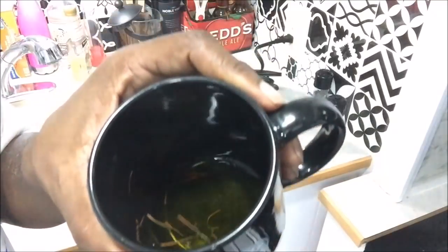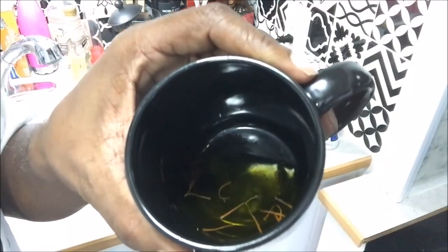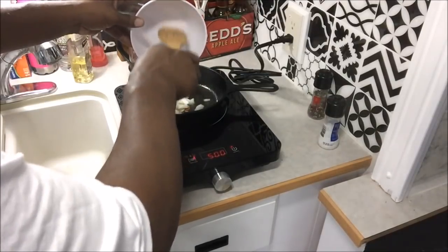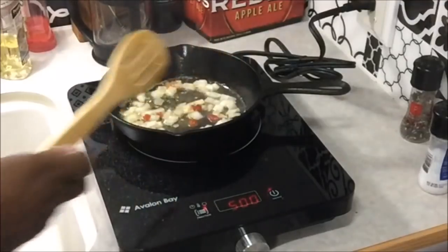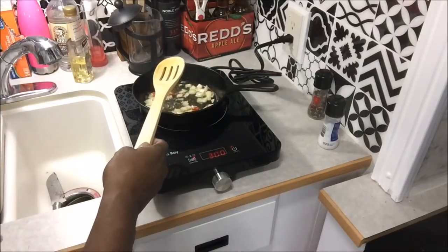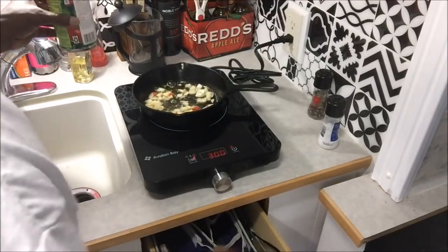All right, maybe a little hard to see, but right there, yeah, that's the saffron. It's been blooming in some hot water. We're going to use this in just a sec, but first let's start to get in some of the other ingredients. The first, we've got some peppers and some onion. You can hear that just go in, and you want to just kind of stir that up just a little bit. I'm actually going to turn this down just a little bit because it's nice and hot, and it's getting translucent right away. From there, we're going to add in some of our tomatoes, and they're just going to go right in.